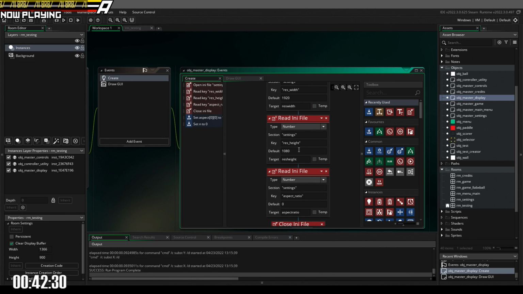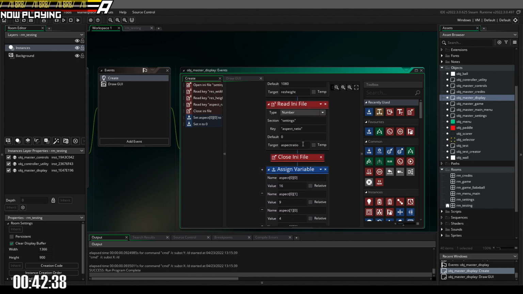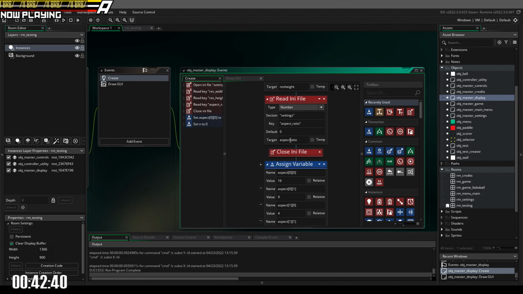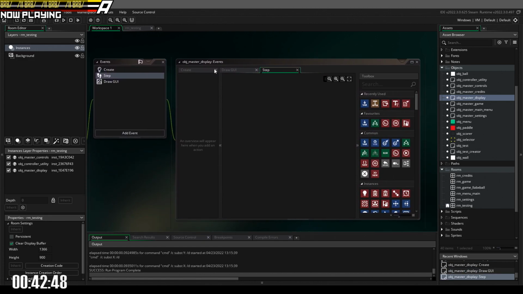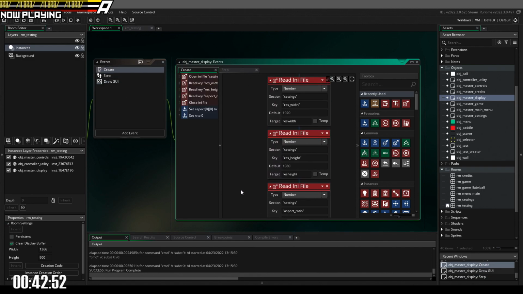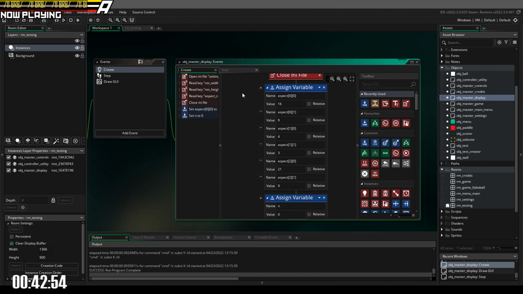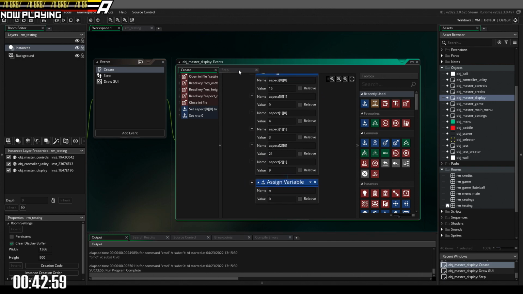If you want to do some kind of weird aspect ratio thing, then you can just do that, and it'll let you do it. So what I'm going to do instead is aspect ratio default will be 0. Aspect ratio, let's put it on step. So we got our 3 variables here: res width, res height, aspect ratio.